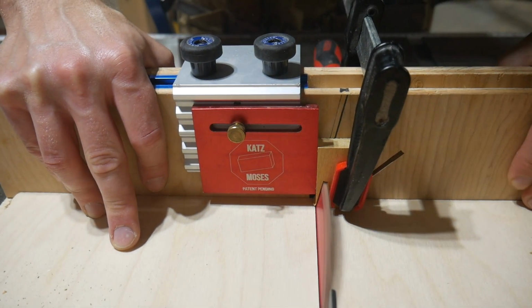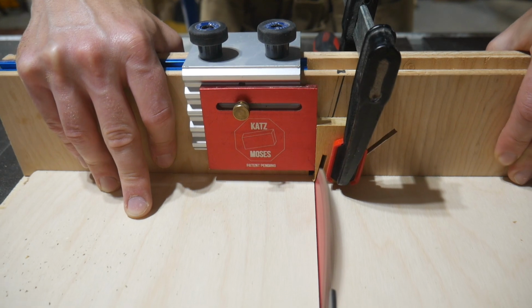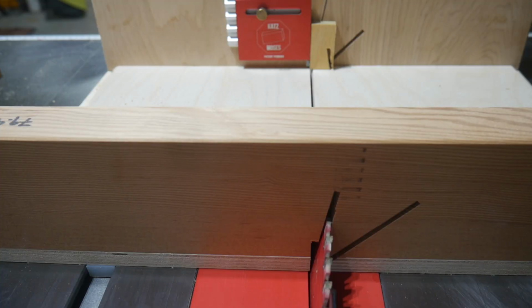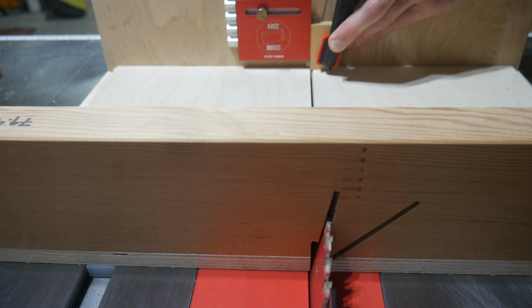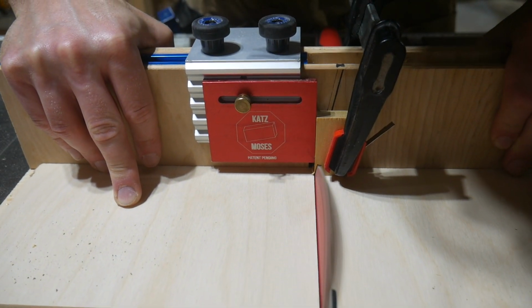So you can see the setup is a bit finicky here, but as you do it more, it becomes pretty easy. You just want to double check that the blade's going to clear the stop block and the clamp and everything else. Once you get that all figured out, and I've done it a few times, it's really consistent and a really nice way to make these on the table saw.